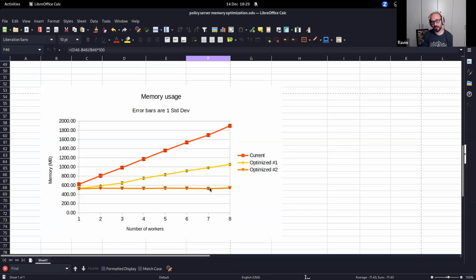The current plan is to merge the pull request that you have seen above into the main branch, but wait a little before tagging a new release of policy server. Everything seems to be working fine with our automated tests, but of course we want to do some more sanity checks. On top of that, before doing an actual release, we would like to implement this last optimization I was mentioning, the removal of the worker pool.